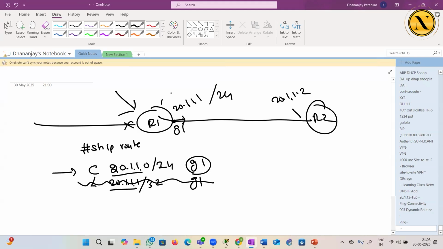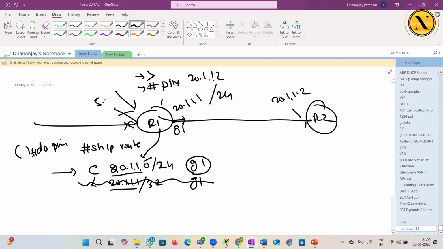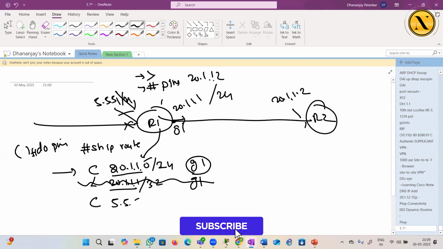So if I ping from here 21.1.2, right? From user mode or privilege mode, you can give the ping command from anywhere. Ping, Telnet, Traceroute, either here or there, wherever. Or from any other mode, global mode, after typing do, ping or Telnet, whatever. So what it will do is, if you give the command ping 21.1.2, it will first look at its routing table. If this is 5.5.5.1/24, then you will have one more entry in its routing table.